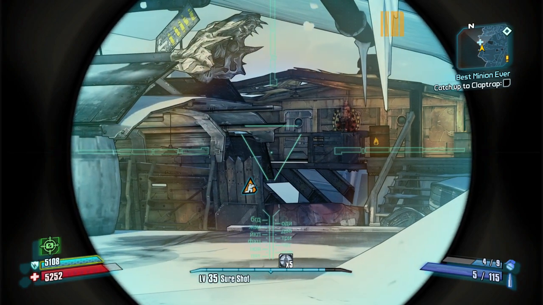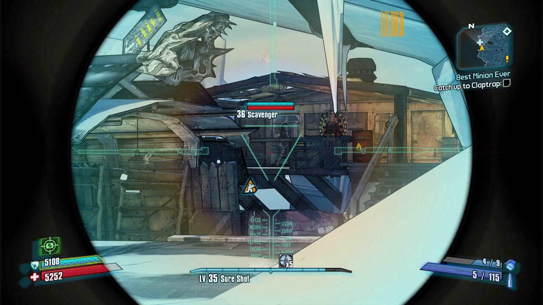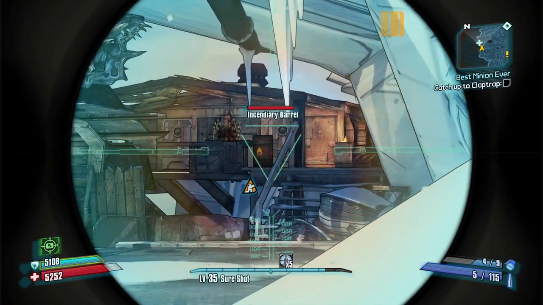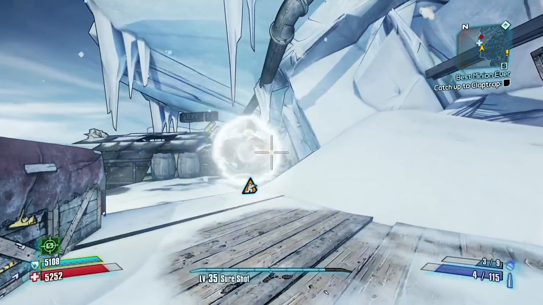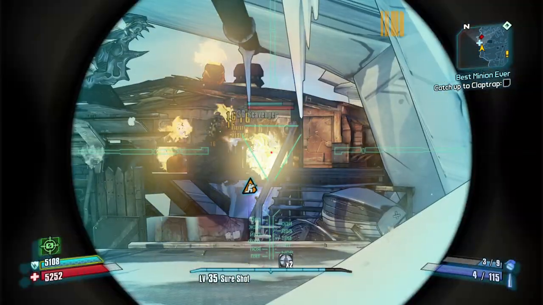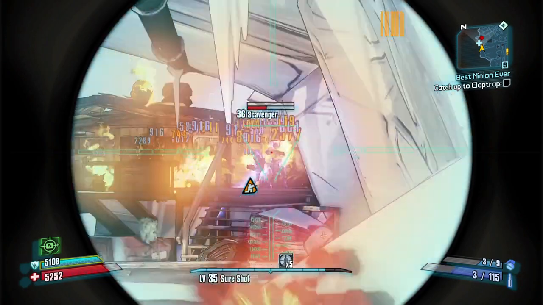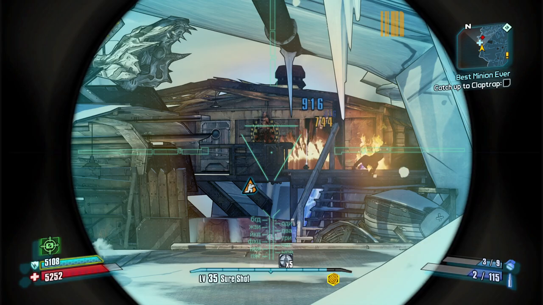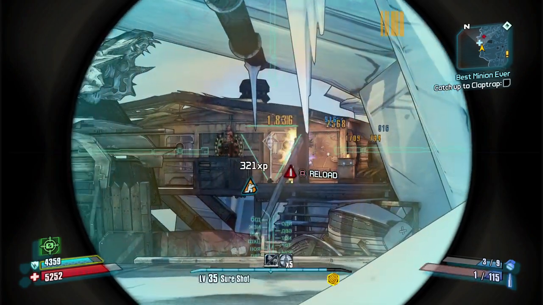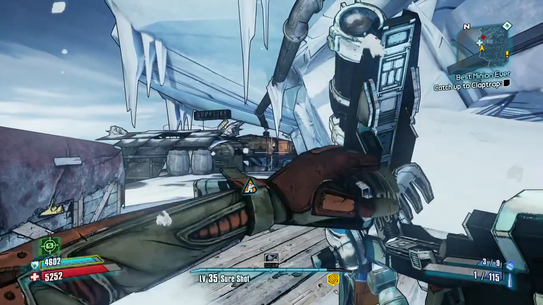What do we got over there? Is that a badass? Usually he's a badass. Oh, a scavenger. That's just as bad as a badass, isn't it? Well, let's get him with this. Grenade out! Do we get him? Nope. Scavenger's still there, man. Got him that time. Scavengers are tough.